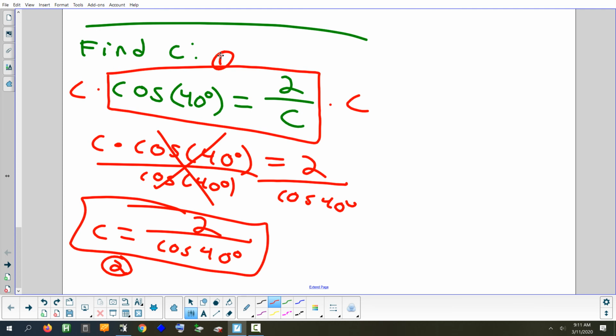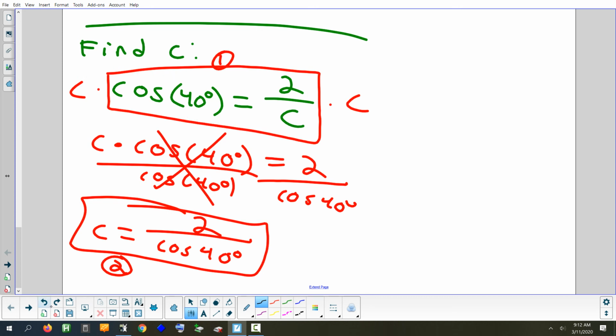Well, if you divide by 2, you'd have this. You'd have 1 over c equals cosine 40 divided by 2. It's more of a visual thing that happens. Just like the 2 that's on top of the c, put it on top of the cosine 40. Do you slide it over? C over the cosine. Okay, yeah, basically what happens is you just switch these two.